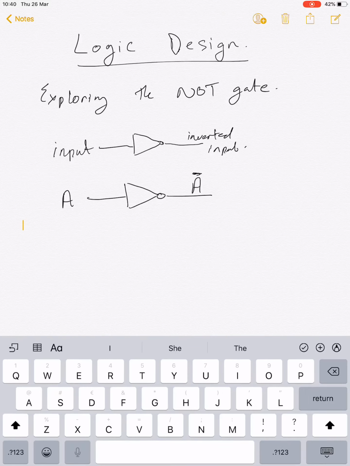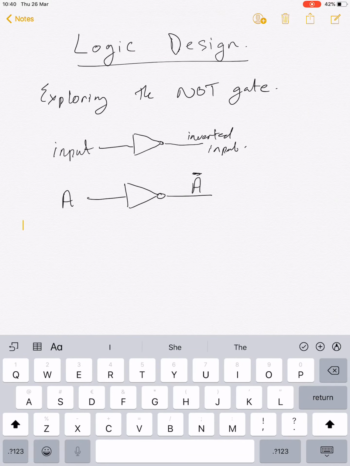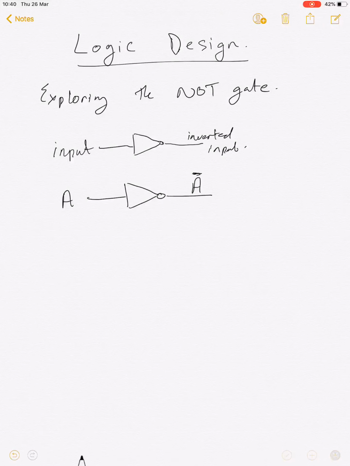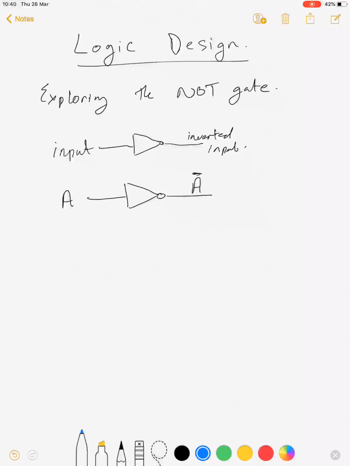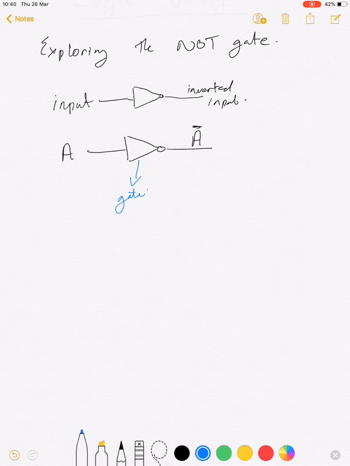Okay, so let's just think about that a little bit. Let me bring up some different colors. So if we look at this, this is the actual gate, or what the gate looks like itself. When we see the construction of this gate, well, it's just a triangle. So it takes one input, we have the triangle, and then a tiny little circle on top here.